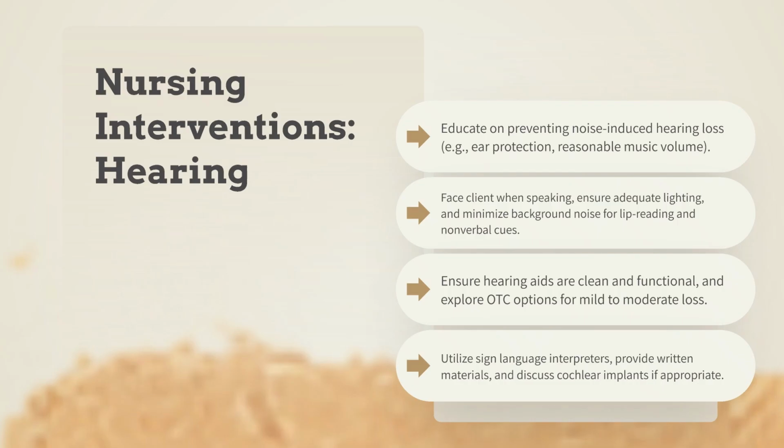There's some great over-the-counter options for patients who have mild to moderate loss because hearing aids are incredibly expensive, and unfortunately, a lot of insurance plans will not cover them. If the patient is deaf, we're using our sign language interpreters, providing written materials, but it's really important to remember that if someone was born deaf and they utilize ASL, English may not be their first language.